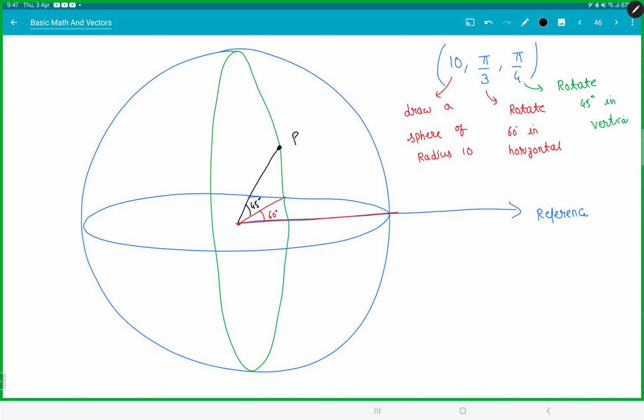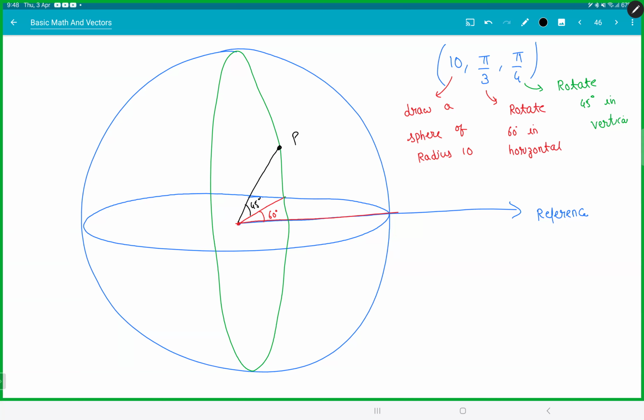Now let's try to do this thing. You're sitting, and you are the origin. Stretch your right hand to the right side completely, or stretch your left hand if there is no place. You can stretch any one hand, it doesn't matter, wherever there's a space. So the length of your hand is the radius of the circle. Agreed? Now rotate your hand 60 degrees in one direction towards you. Then rotate 45 degrees in the upward direction.